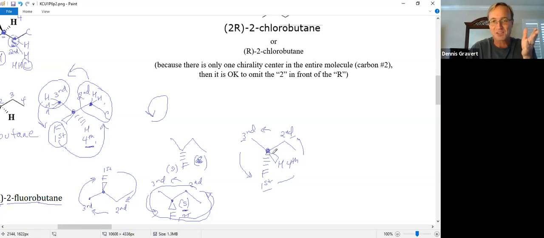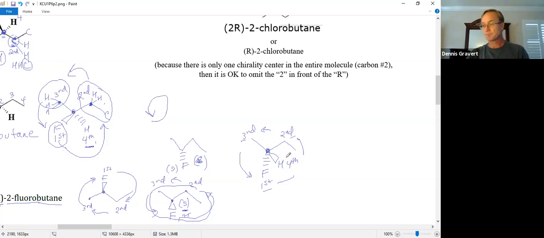Okay, a lot of you don't get that. I understand, so let's do something else. If you're looking at it wrong, it's backwards. That's the main point. The fourth group turned out to be towards us. So whatever we think it should be, it looks like S to me. Well, the fourth group's not away, so it's not S. Flip it, it's R.